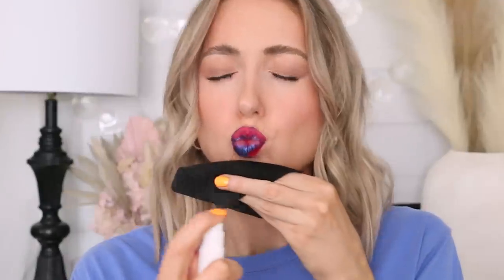I feel like I didn't get my lip at all. I'm getting my face. Ugh. Now we peel. Dang, this is a lot of work. It's not coming off all in one fell swoop. I'm kind of annoyed. Come off. Getting lip stain all over my hands. It is literally just staining my hands. This is a nightmare.